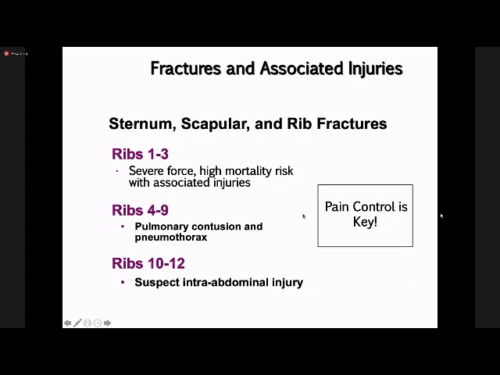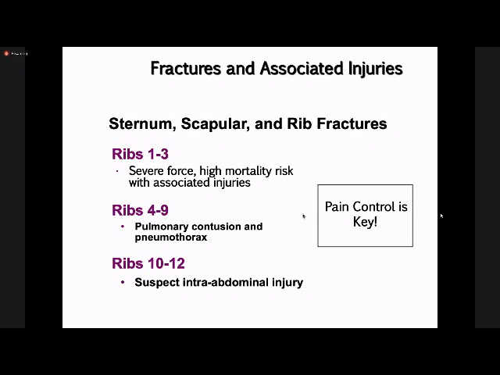Fractures, there isn't anything much. The sternum, scapula, and rib fractures are commonly due to direct trauma. One thing you need to remember is that fractures of especially the first and second ribs indicate severe trauma, because those are very rarely fractured. That indicates the potential to have a major neurovascular injury in addition to the rib fractures.